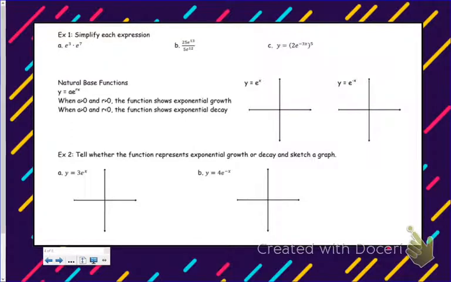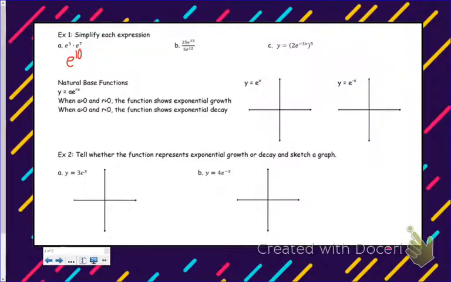All right, so we're going to start just with reviewing some exponent rules. So e to the third times e to the seventh. Because they have the same base, I can add the exponents. But what we have to remember here, even though I am adding these exponents together, this is not a variable raised to the 10th power.